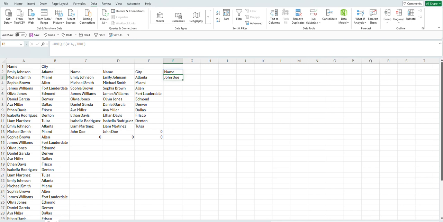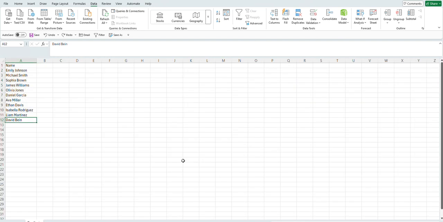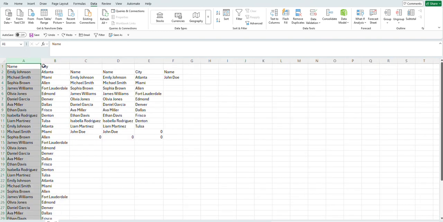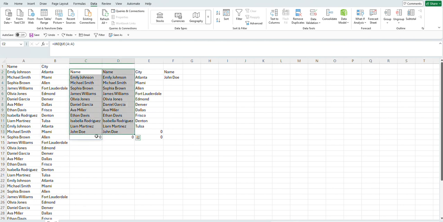it's more dynamic. Another thing is, you retain your original data set. In remove duplicates, it's gone, right? Unless you undo again, but then you have duplicates again, and you don't have the unique values. Here, you retained your original data set, and you also got your distinct values, or distinct names in this case.